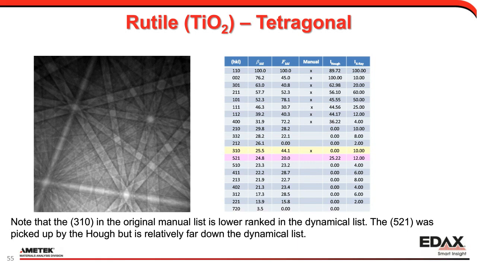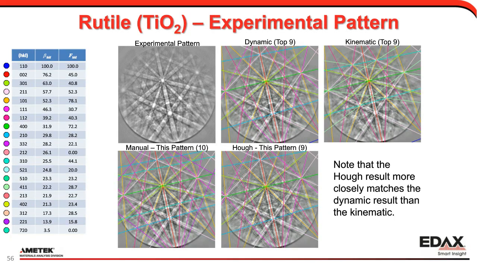So we took a look at the experimental pattern, and you can see the results here. The dynamic predicted there in the middle on the top row shows, if you look there, there's a blue band about 3/4 of the way down, kind of just below horizontal. If you look at the kinematic, the band above it, which is close to parallel, is picked from kinematic. If I were to do it manually, I would probably pick both of them. But if you do the Hough transform, it actually found the one that matches the dynamic. So that's kind of a good point, that this beta will give us what we're looking for.